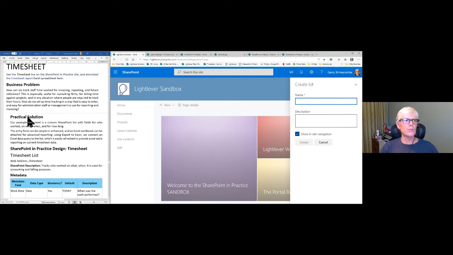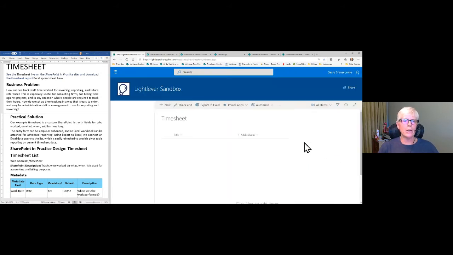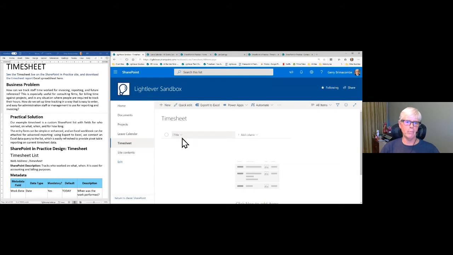I'm going to use the timesheet spec on the left here, and I'm going to copy the web address, timesheet. Actually, I'm going to use this one here because that saves me one step. It's only one word. I'm not going to have any spaces in the name. And I like to put a description. The description is kind of best practices, right? It allows people to hover over and see what this thing is. I'll show it in the site navigation. Let's just use that checkbox. So this is the modern list creation experience, but it's really similar to what we used to do with custom lists. You get a list and it's got a title and not much else.